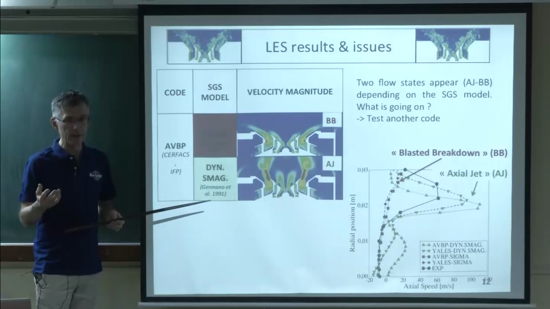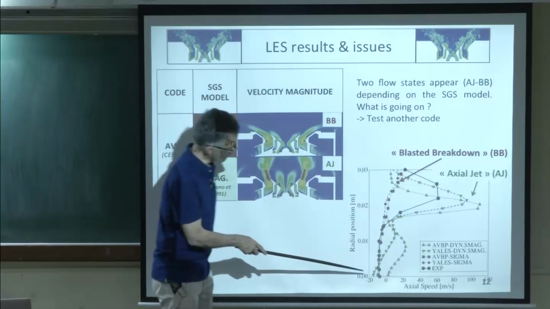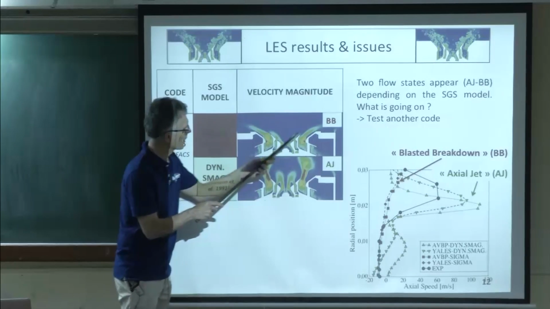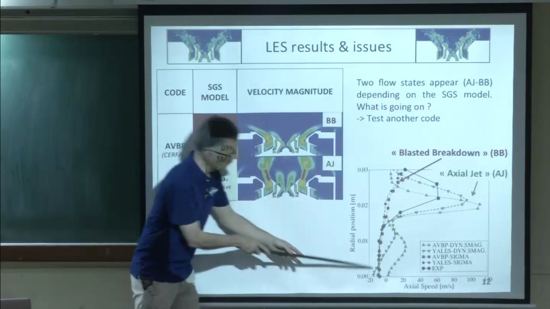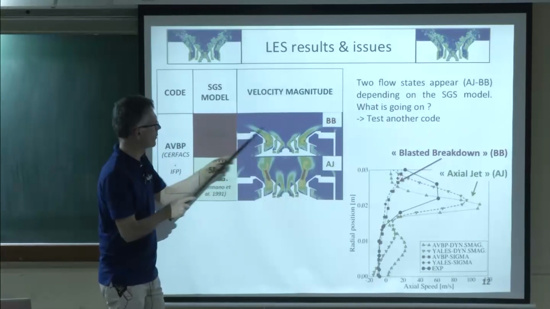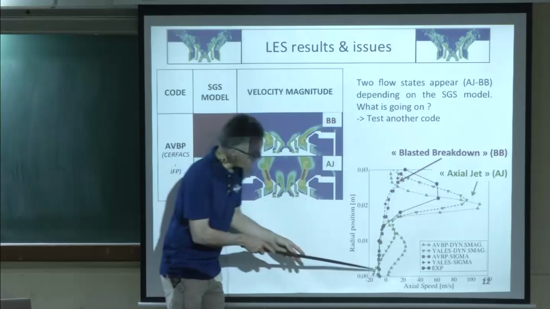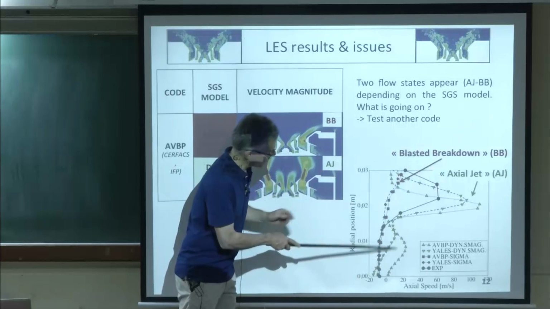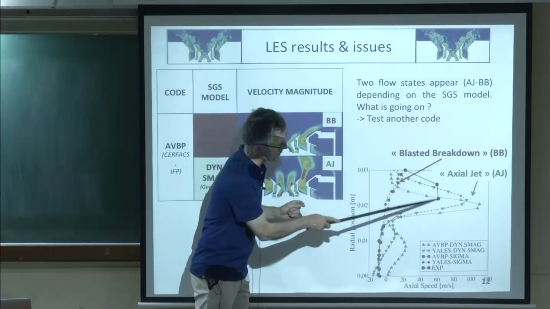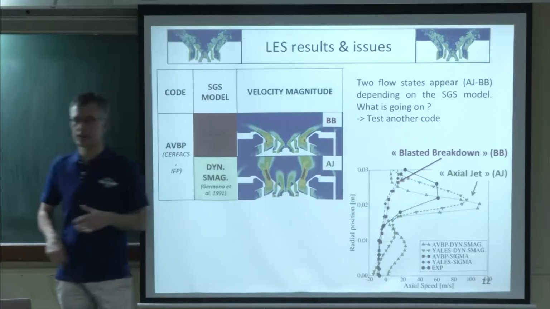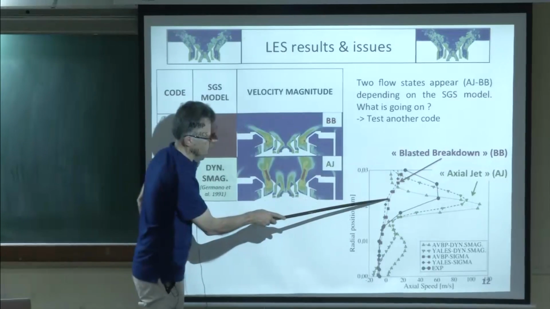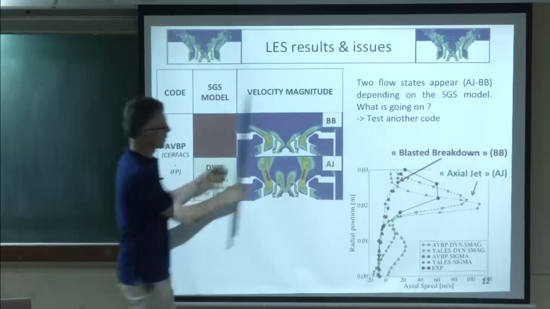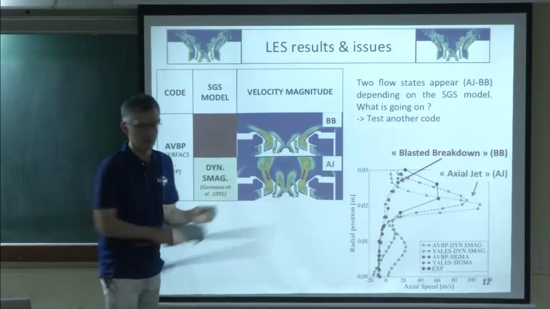Now, you look at the experimental data. Those are velocity profiles as a function of distance to the axis. And you see that it's a cut somewhere here. In the center, there's no velocity. And when you go in this region, you can find the bumps here. And you see that the blasted jet is like this. That's the LES. The actual jet is these curves here. And the experiment is here. So even though it's not perfect, it's telling you right away that this solution is not right. The blasted breakdown is not what the experiment is doing. The experiment is going straight. The experiment is doing something close to that.